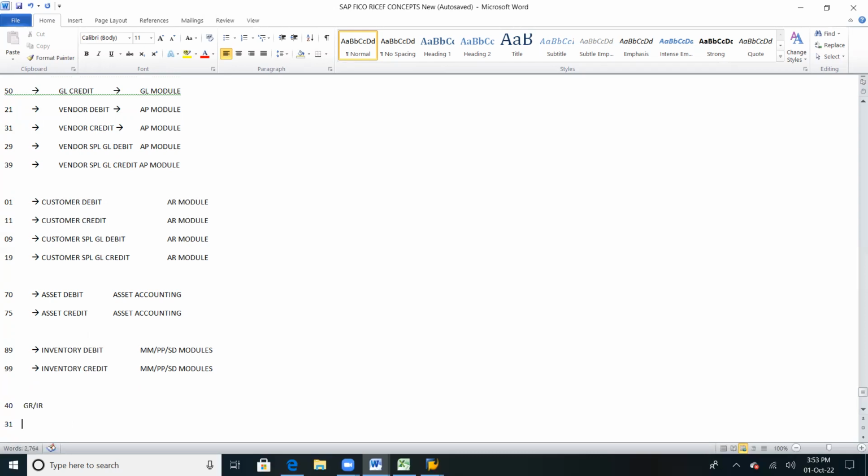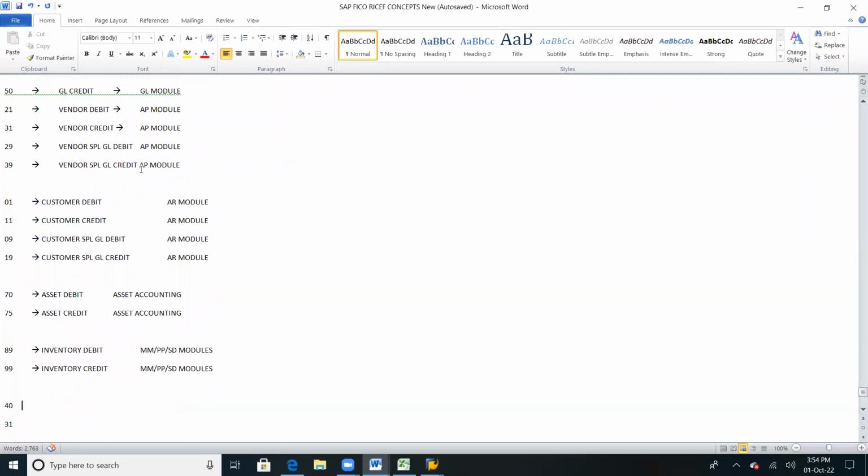Vendor is the giver: debit the receiver, credit the giver. So the vendor is giving a stock to us, correct? What is the entry whenever we purchase inventory from a vendor? Inventory account debited to vendor account, correct? Vendor comes under a personal account. What is the personal account rule? Debit the receiver and credit the giver. So 31 is when the vendor is giving. Why is the vendor sending an invoice? Because he has provided either services or raw material or stock.